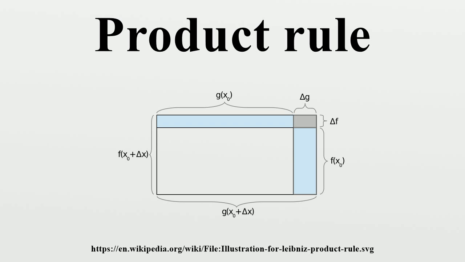Applications. Among the applications of the product rule is a proof that when n is a positive integer, the derivative of x^n is n x^(n-1). The proof is by mathematical induction on the exponent n. If n equals 0, then x^n is constant and n x^(n-1) equals 0. The rule holds in that case because the derivative of a constant function is 0. If the rule holds for any particular exponent n, then for the next value, n plus 1, we have the result. Therefore, if the proposition is true of n, it is true also of n plus 1, and therefore for all integral n.